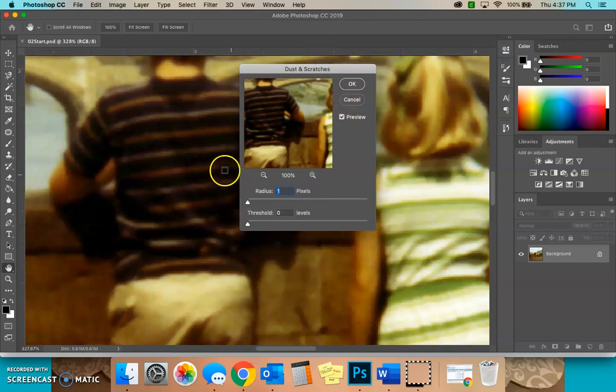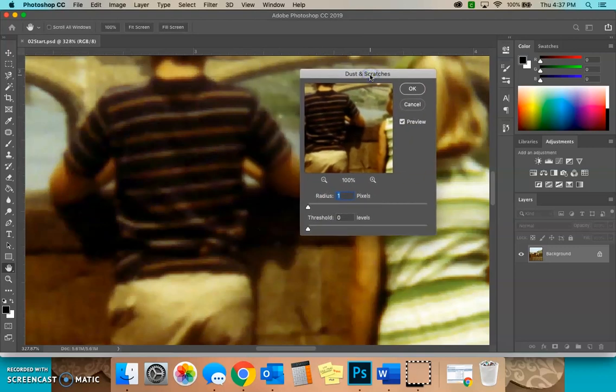So you can see now that we have this preview option, you can take the preview off. Notice how in this little screen, you don't see this option. So now click the preview. We're going to accept these original default options and click OK.